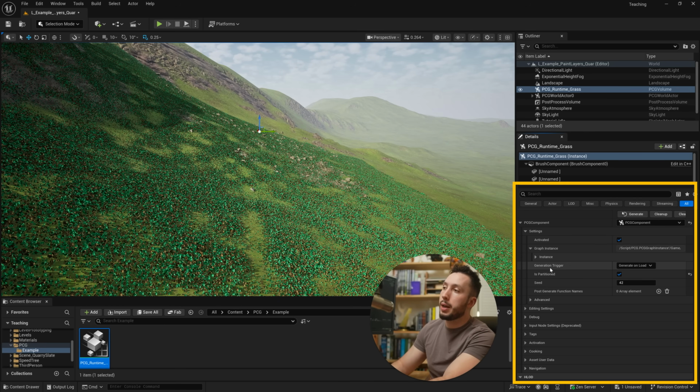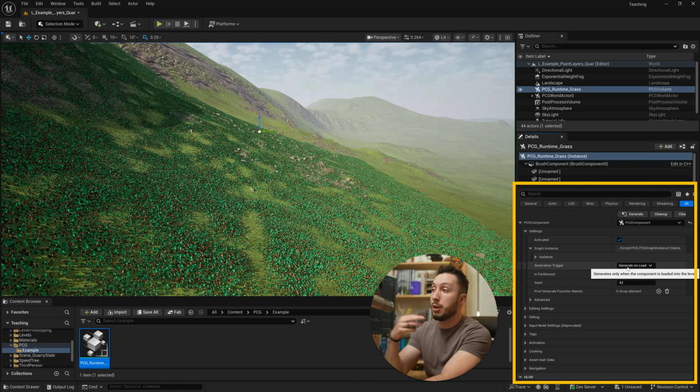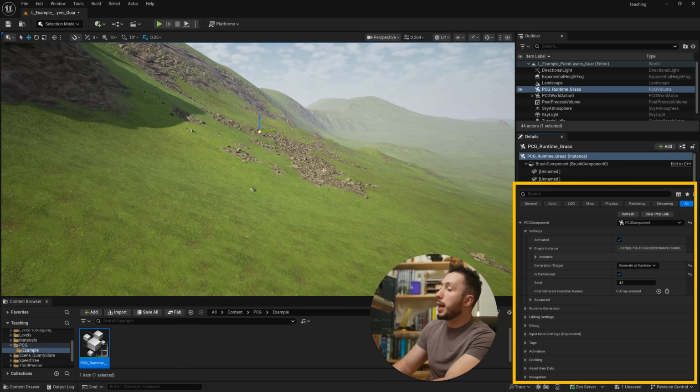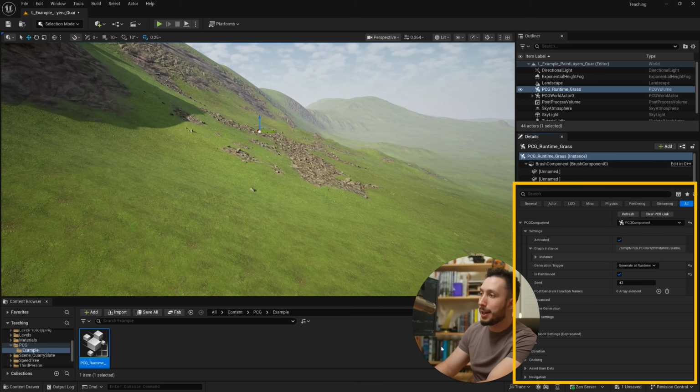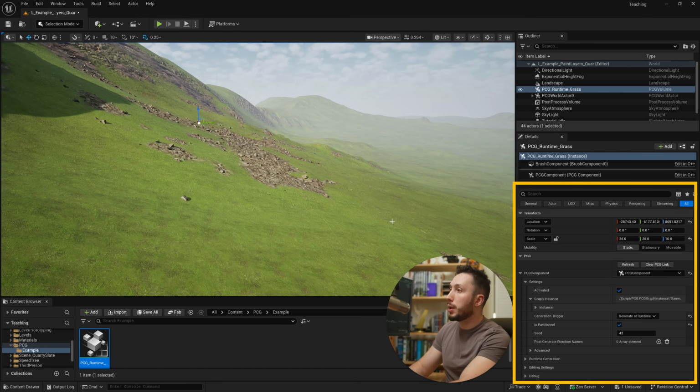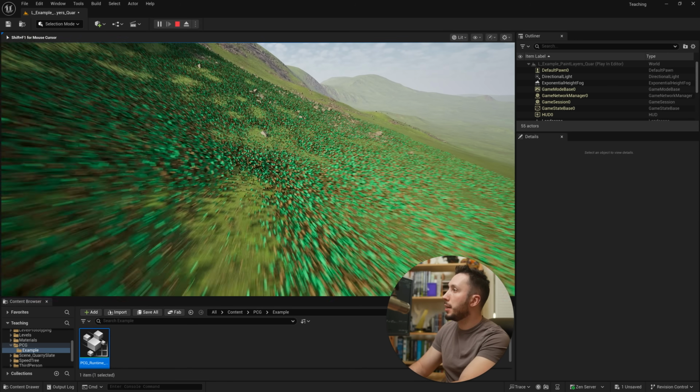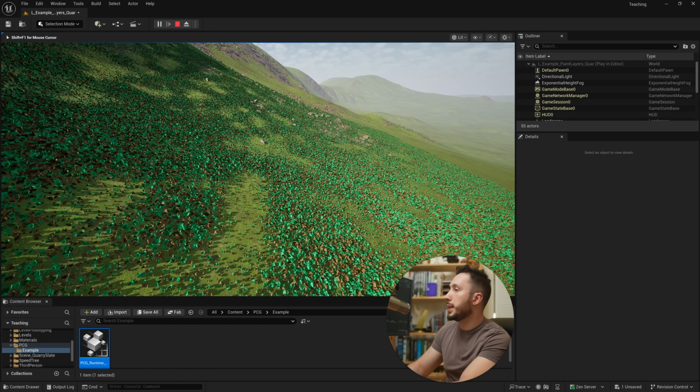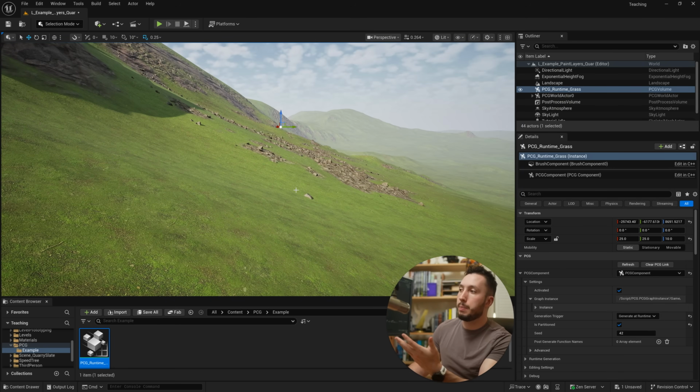So we're going to go ahead and choose that and then switch our generation trigger from Generate on Load, which it just did when we dropped it in, to At Runtime. And by default, you're not going to see anything, because it would if we were playing the game. For example, if we hit play, since our camera is basically the character in this case, or if we were using a third-person character, it would spawn around our character.